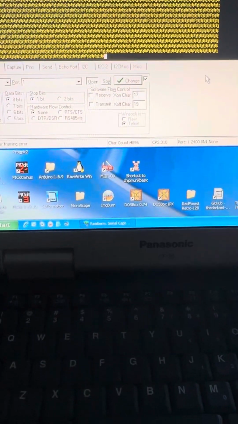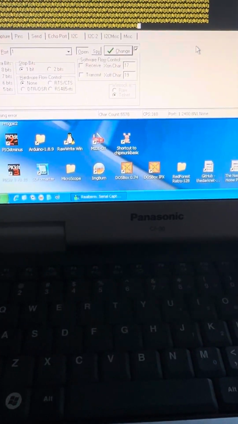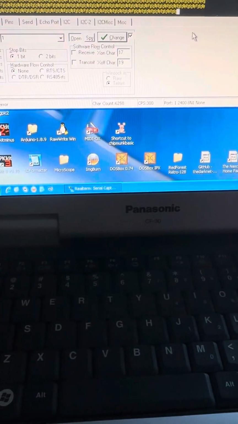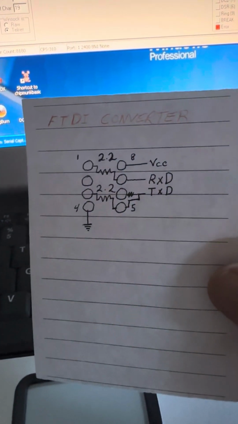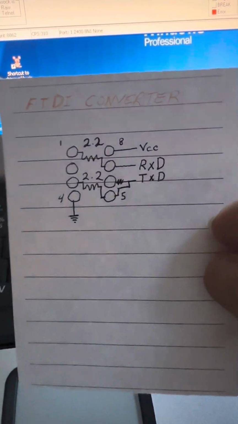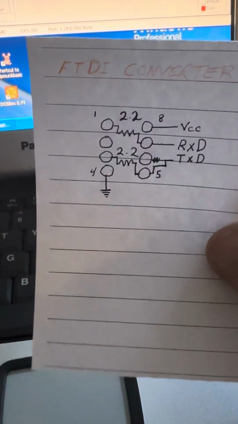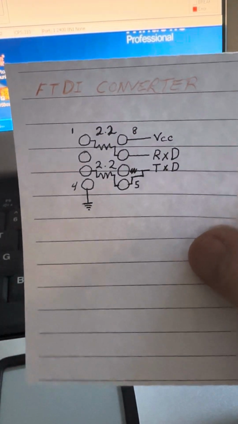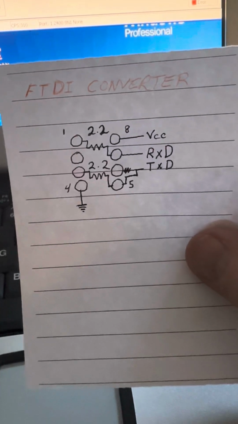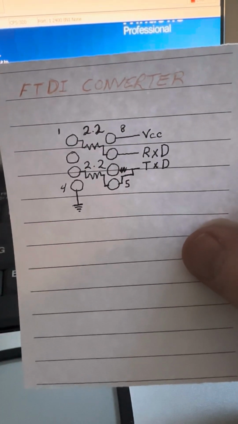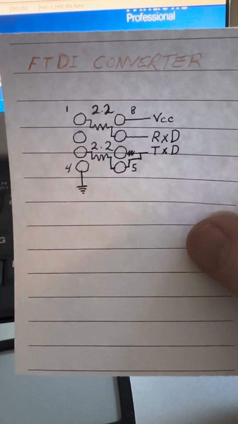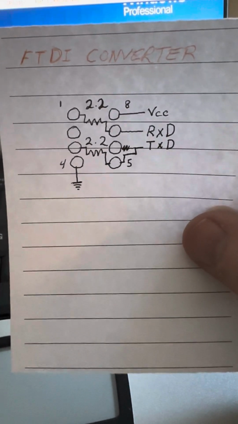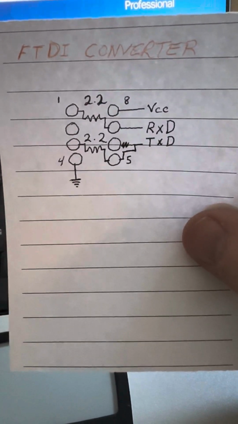I have tried removing the DS275 and using this diagram to create a little bypass daughter board with the 2.2K resistors, and connecting the VCC, receive data, and transmit data onto an FTDI serial port to USB converter.